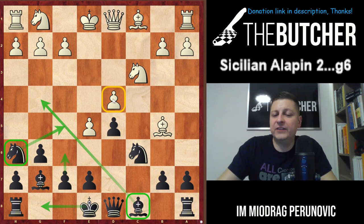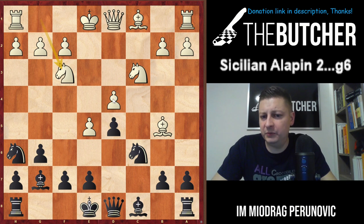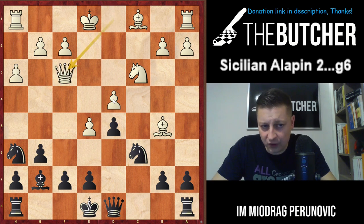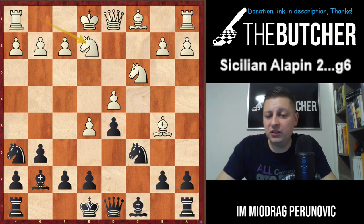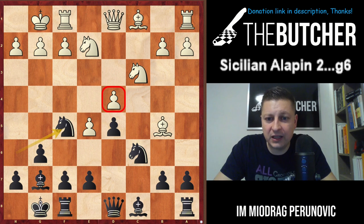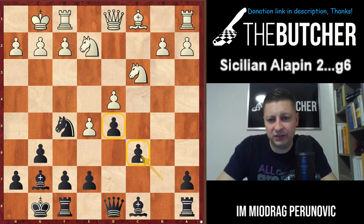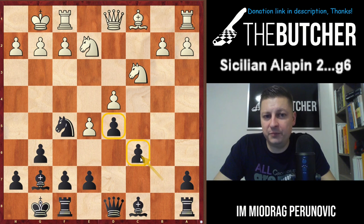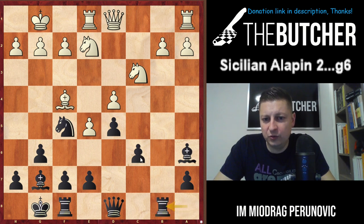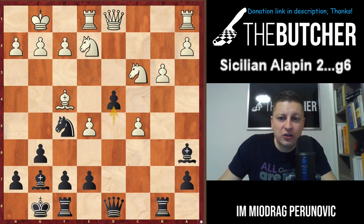A typical developing move reaction would be Nf3 - you just go Bg4, take, and play Nf5. Yes, maybe we have a weak d5, but they have terribly weak d4, and that turns out to be way more important. Instead of Nf3, if they go castles, then castles, Nf5 - d4 is weak. They take on c6 of course; they have to release the pressure. This is their most promising idea: take on c6, create these pawns, afterwards block with Na4, b3, Rc1 ideas. You play Ba6, Rb8, and open up the game with c5.